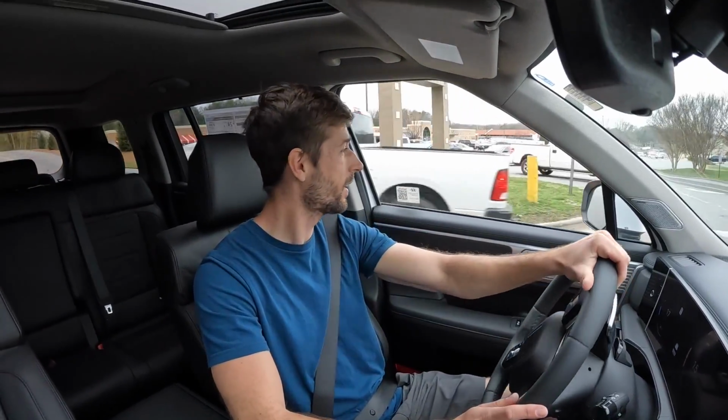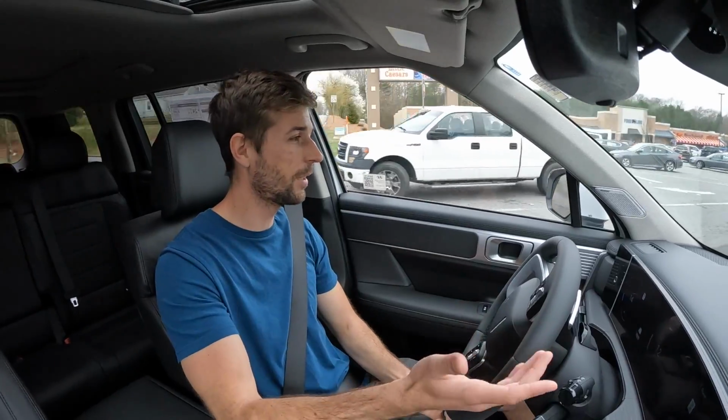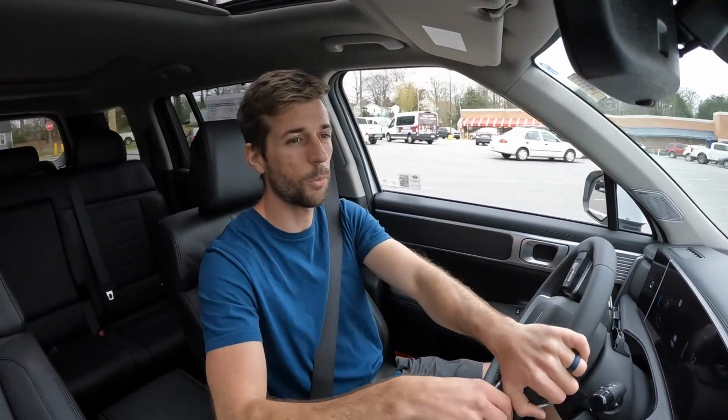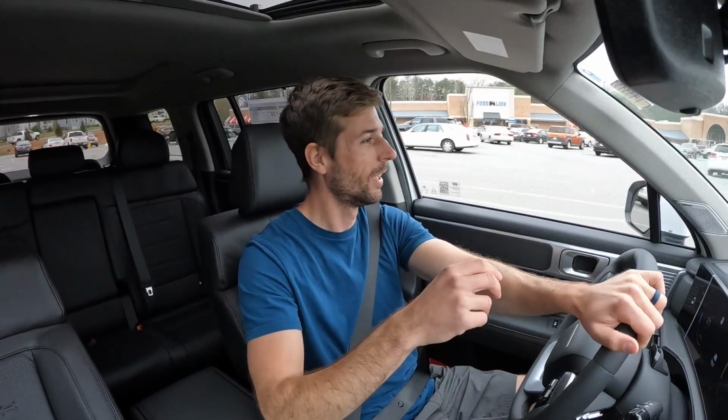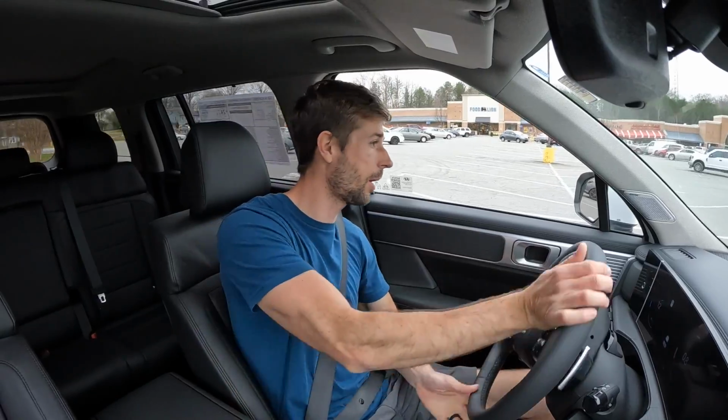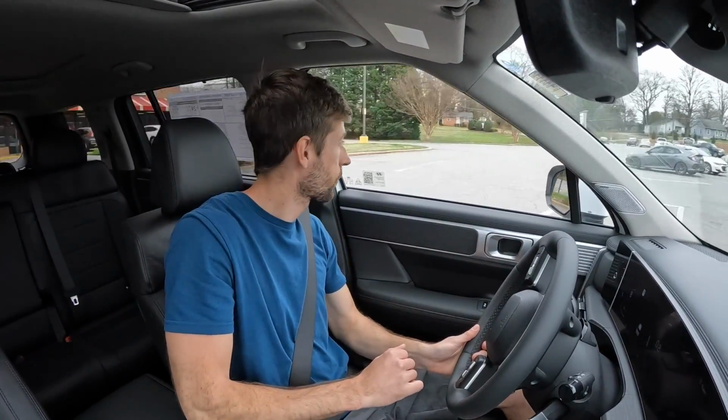I'm digging it. I like this exterior, pretty much boxy design to it. It almost looks like a Land Rover Defender in a way, just with some of the lines that it has, but I mean that in a good way. I think it's a really nice exterior update for this large 3-row SUV that's also very maneuverable too.